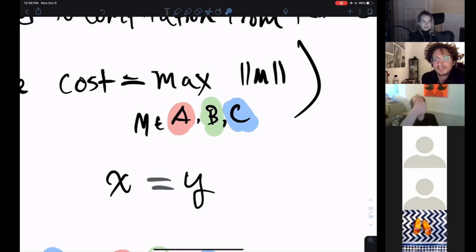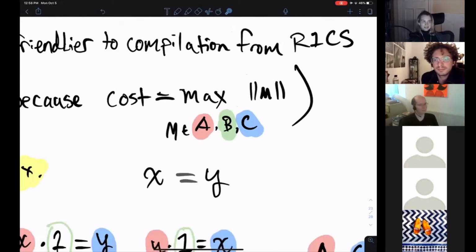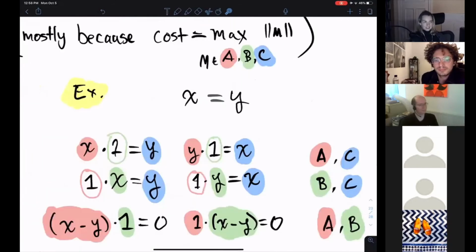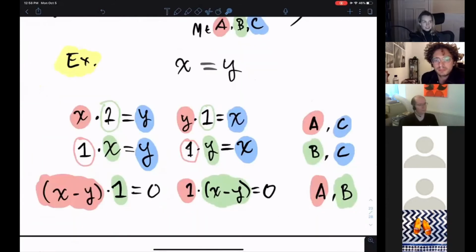Yes. So, for example, let's say you have a constraint that's just x equals y, where x and y are some linear combinations. There are so many ways you can reduce this to coefficients in the Marlin matrices. You can do x times 1 equals y. You can do 1 times x equals y. You can do y times 1 equals x. You can do x minus y times 1 equals 0. And each of these lets you put the non-zero coefficients in different matrices. So this one lets you put it in A and C. This one lets you put it in B and C. This one lets you put it in A and B. So in practice, our circuits were basically perfectly balanced. The discrepancy between the 3 matrices was in the low hundreds, maybe. I don't even remember. It was just very small. So that was a nice thing.